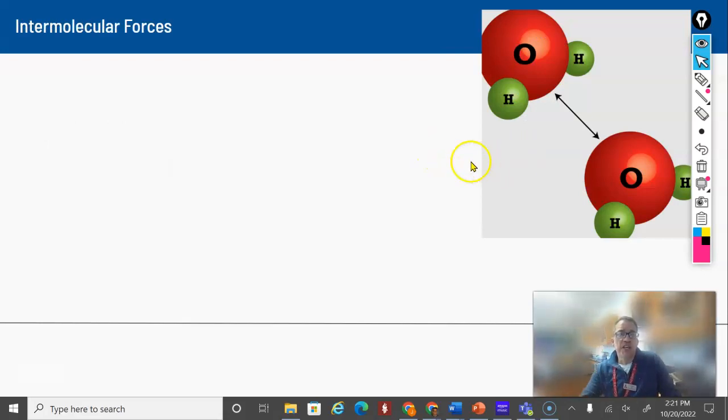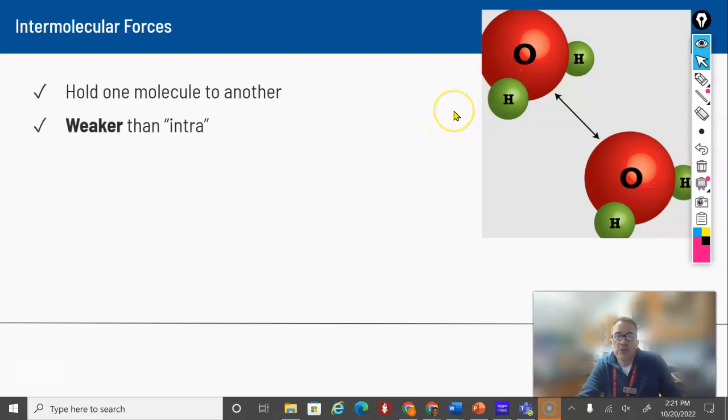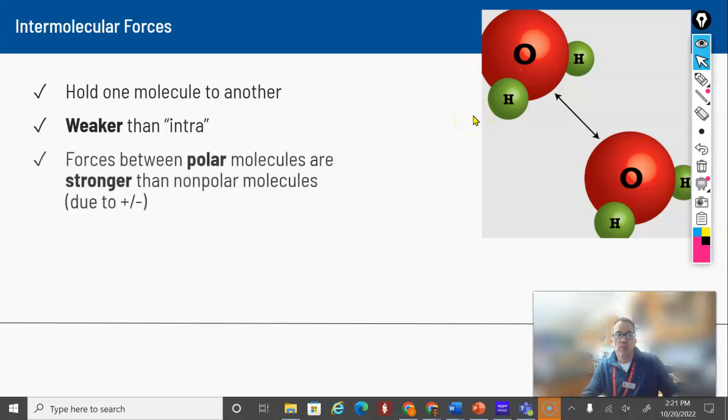Let's switch gears. This is the intermolecular forces. These are the forces that are holding different molecules together. This is a force that is between the molecules. So they hold one molecule to another. This helps explain, why does water stick to water? Why does it make a big drop? Why, not just one atom or one molecule, but why do we have a bunch of them, and why do they not separate from one another?